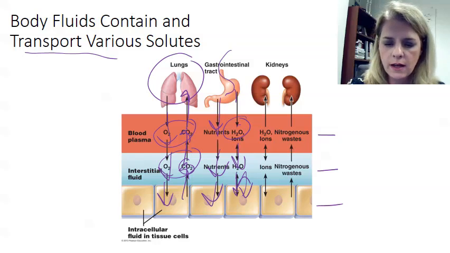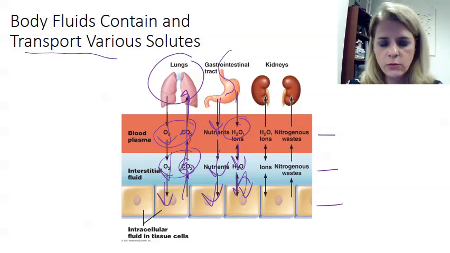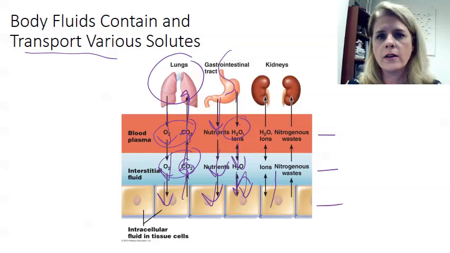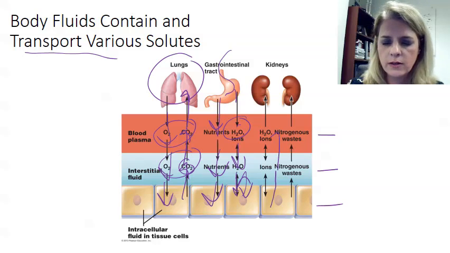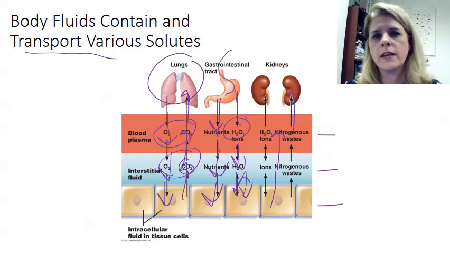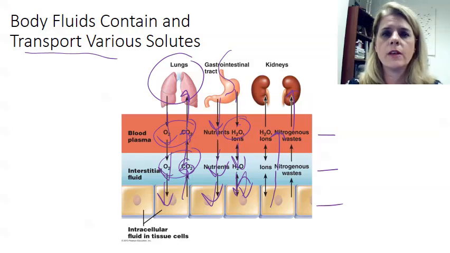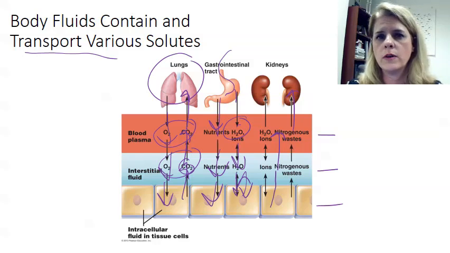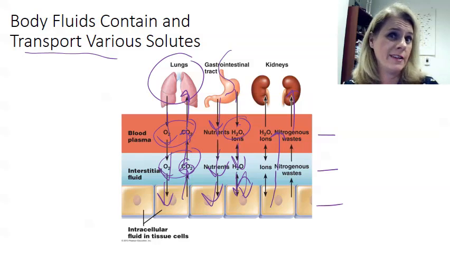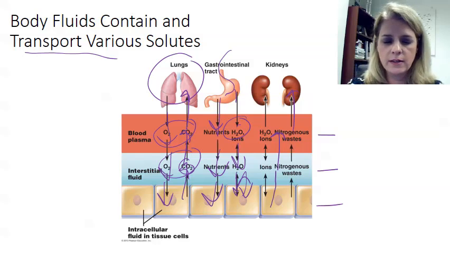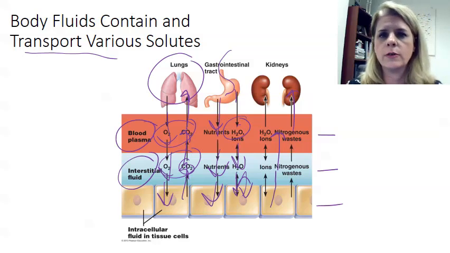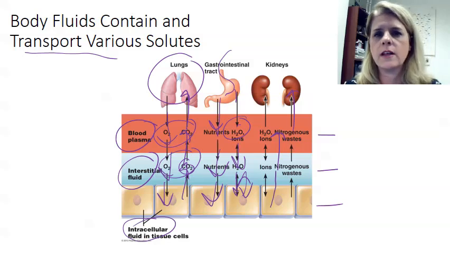Your kidneys, so ions, waste products are going to leave the cells, go out into the interstitial fluid, into the blood, and then the blood's going to go into the kidneys, and the kidneys are going to filter that out. So we use all of our organs and all of our fluid compartments to move things, okay? So a lot of times people just think about blood as the only liquid that moves things. It's very important, but interstitial fluid and the fluid inside the cells is also an important way for us to balance and move things throughout our body.